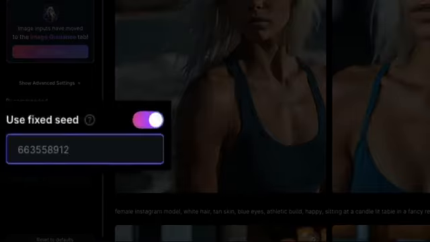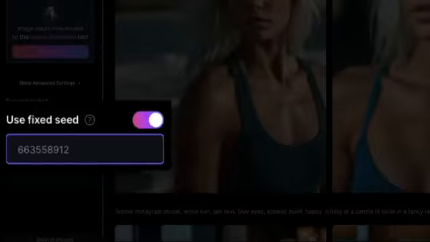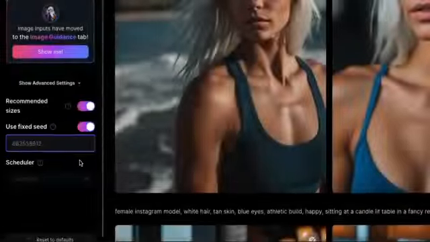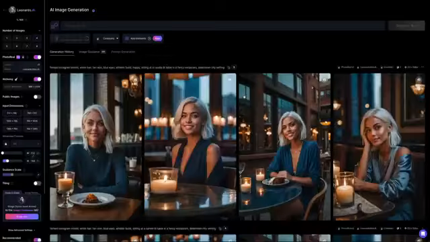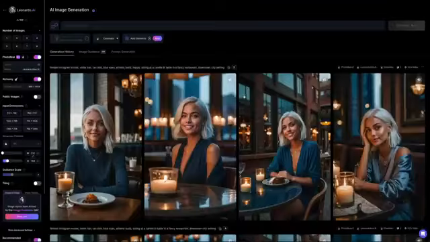Simply put, the seed image is an AI generated image that you provide to guide the AI in generating new images aligned with your vision. It acts as a starting point, setting the stage for future images. Again, if you're scratching your head right now, no worries. Leonardo makes this super simple to learn and implement, and let me show you how.